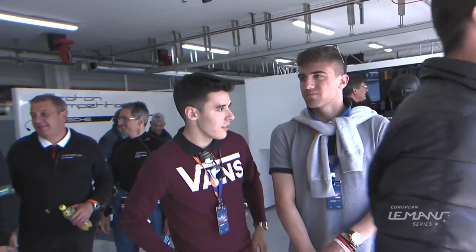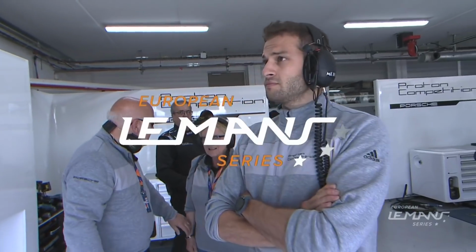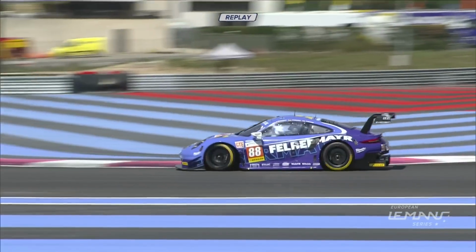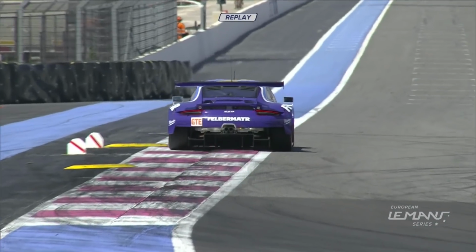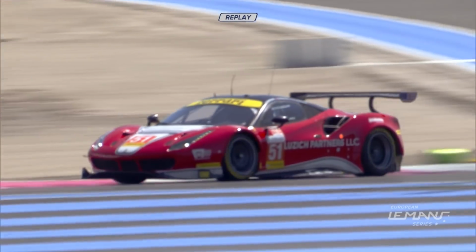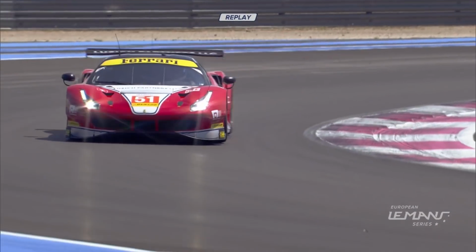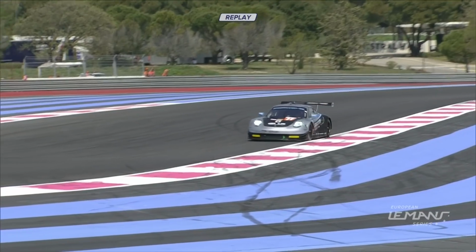I think Kessel will be pleased with that qualifying session, 4th and 5th in the end. Ebby Motors and Fabio Babini qualifying in 6th place, ahead of Jörg Bergmeister for his first outing in ELMS, qualifying ahead of Matt Griffin. So many laps taken away from the Irishman in that session. And Jeff Segal, who's done an awful lot of racing in the States, many Le Mans to his name, but never the ELMS Championship. So JMW Motorsport bringing the American to Europe, and the 66 car will qualify in 9th place.